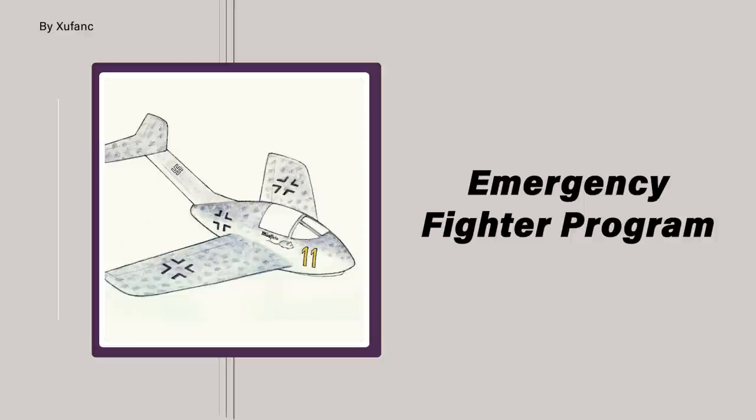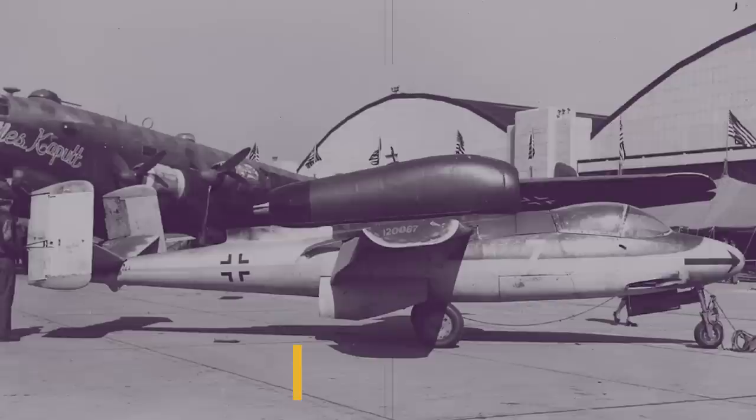The idea for a Volksjäger, or people's fighter, emerged from the emergency fighter program competition between various aircraft manufacturers and would ultimately lead to the production of the Heinkel He-162. Ultimately known as the Salamander and Sparrow, the unique little 162 was one of the war's least conventional aircraft, and to confuse Allied intelligence during its short development, the Ministry of Aviation classified the new airplane as a fast bomber.